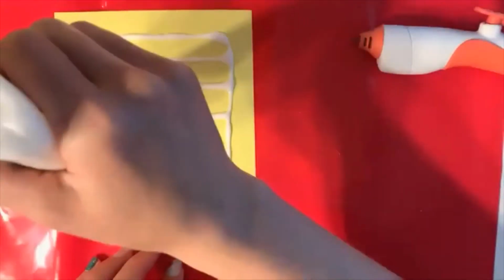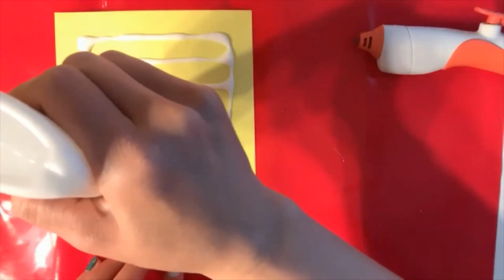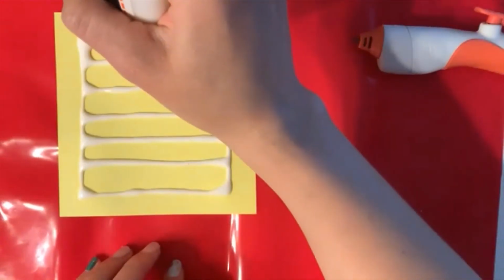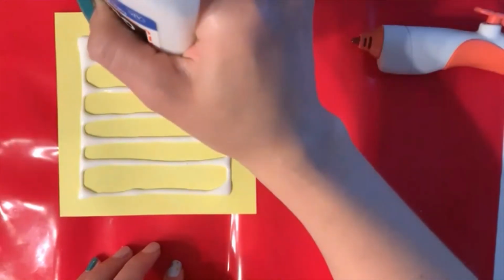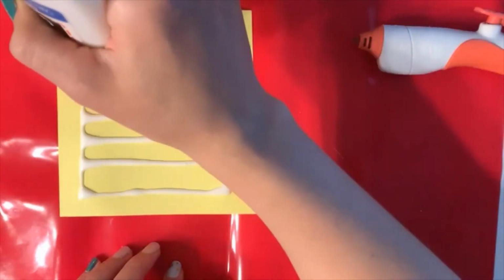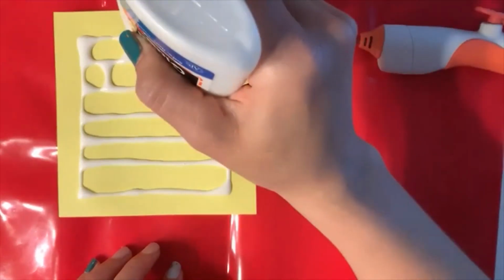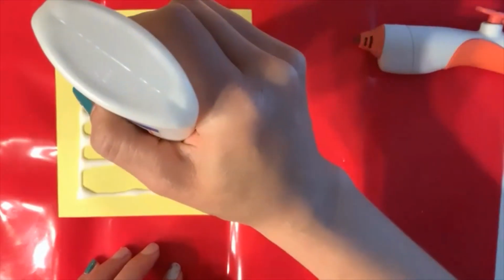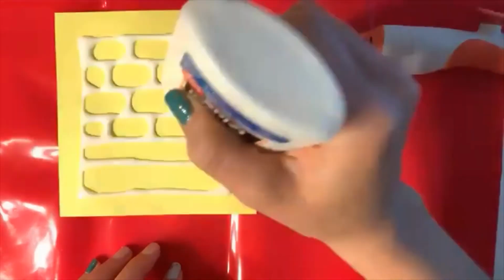So I like to do these when I want to add texture, and I also like to use the crayons and paint over the top of the crayons with watercolor because it leaves a nice effect, because the wax in the crayon resists the watercolor. So I'm just making a little brick wall here, and then I'm going to lay this aside and wait for it to dry. It could take up to 24 hours to dry.